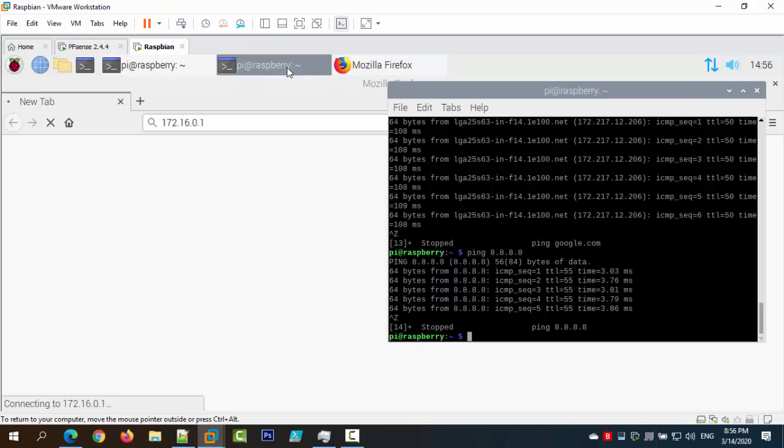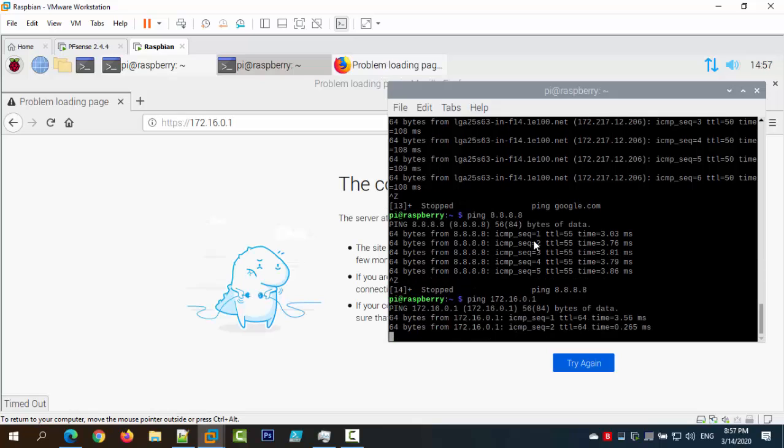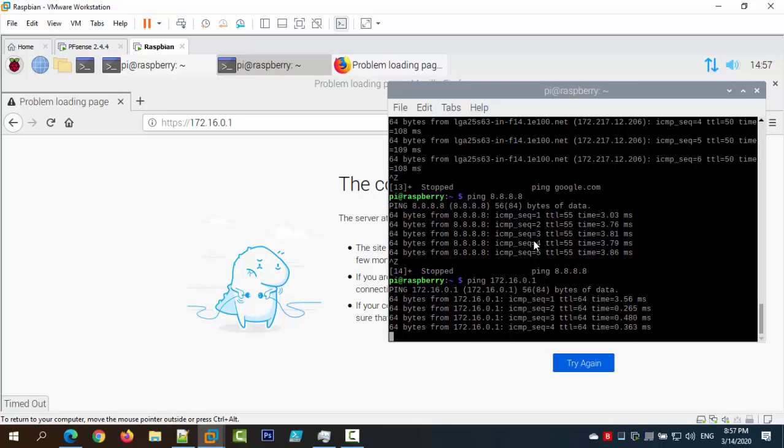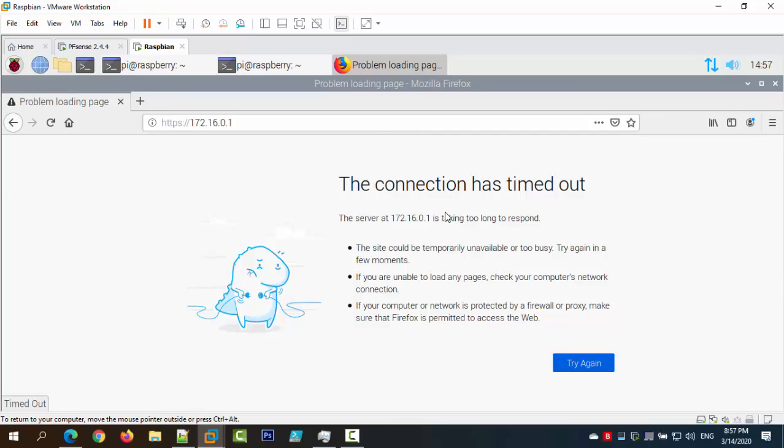But if we go back to here, I can actually ping our gateway, and that we want, because if we're having networking problems, I want to be able to know it can see the gateway. I don't need to get into it and configure it. I just need to be able to see it. And see, we're getting too long to respond, and that's because we have it set for block, so it's not going to give us a 404 error or any kind of errors at all.